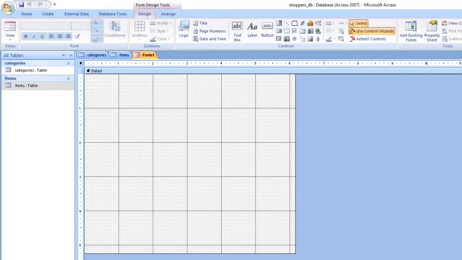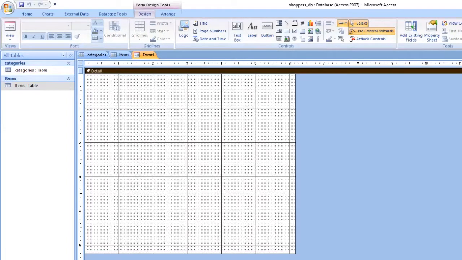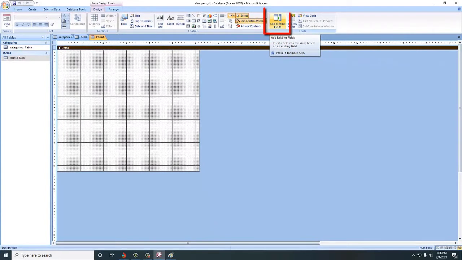Then this time around, we would love to tap into our database. We have to find a way of connecting the form to the database table. Let's do it the easy way. On the extreme right corner, we have this section where we have the tools, and in the tools section we have add existing fields. We would love to link our form to the database table. So in the database table, all we need to find there are fields.